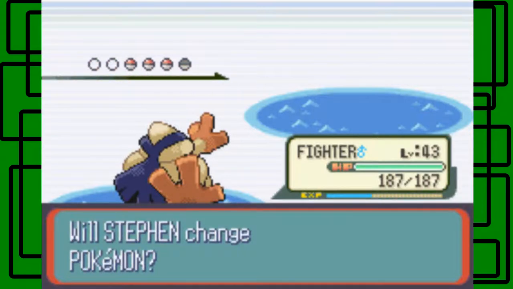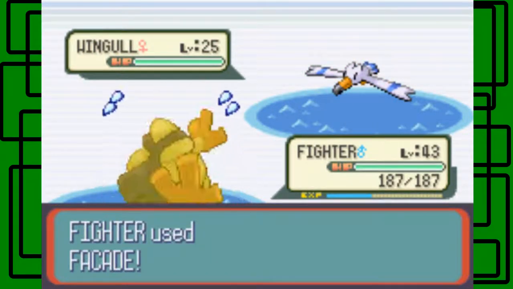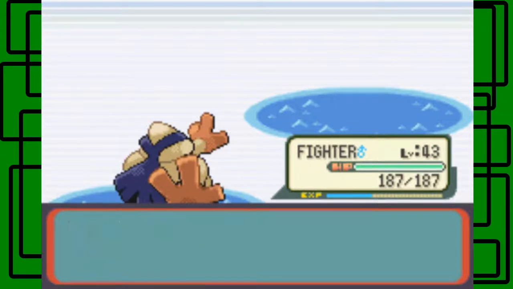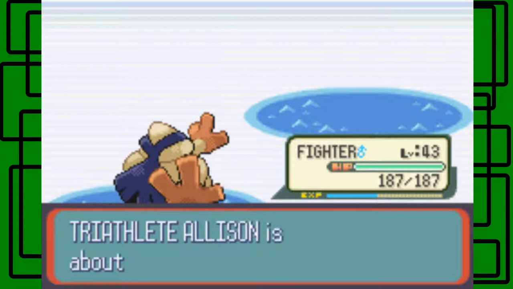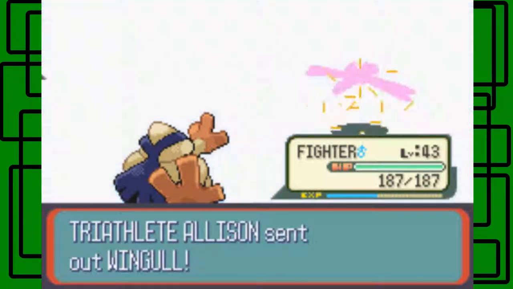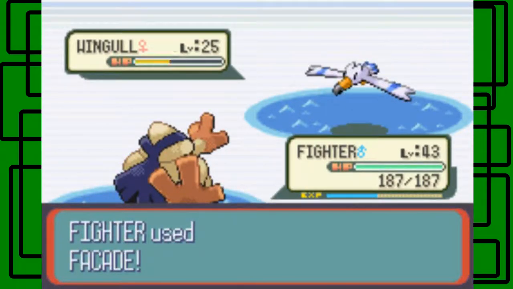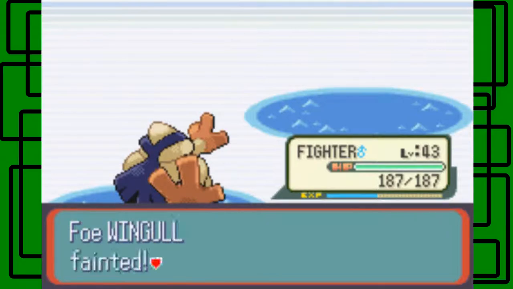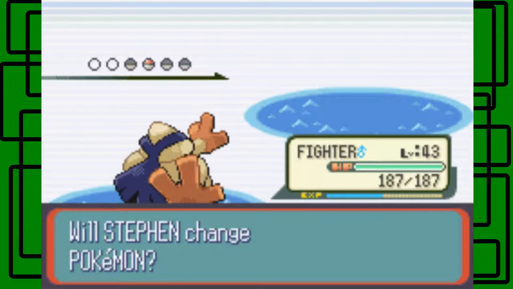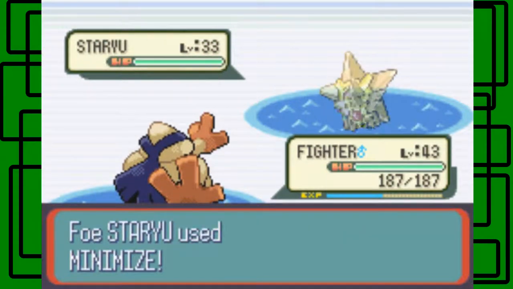Another Wingull, of course. She has 4 Pokemon, 2 of them are Wingulls. So this Wingull is also level 25 and female. Nice. That's good to know. Another Wingull. She has 3 Wingulls, same level, same gender. Nice. There we go. Awesome. And she has 3 Wingulls and a Staryu. At least all of her team isn't just full of Wingulls. She has some variety.